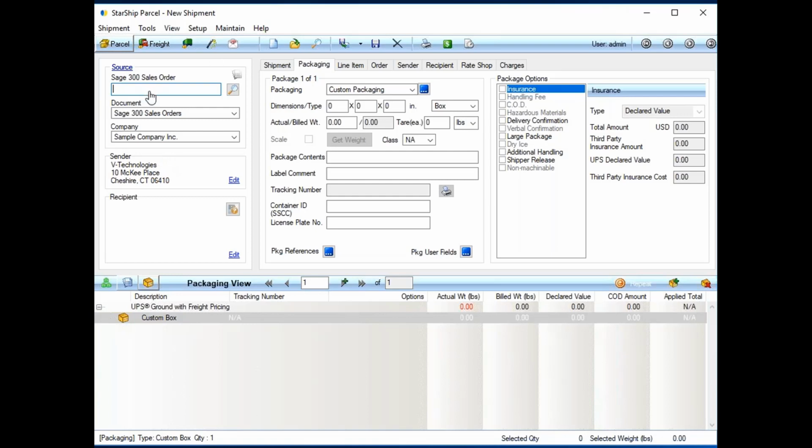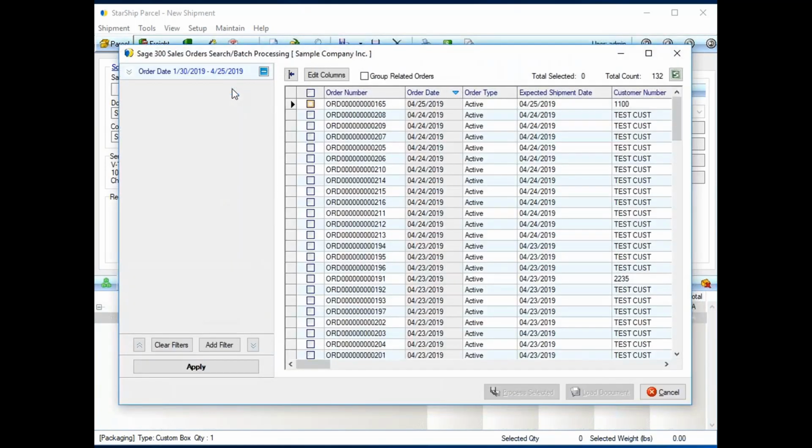Now, in the upper left-hand side is our source document. So here, as you can see, we can pull by sales order number, but we can also go by customer, shipment, or even by invoices. For the sake of this video, we'll grab by sales order number. Now I can manually type that in. If my pick sheets or whatever I'm shipping against happen to be barcoded, I can even just use a regular wedge type scanner and scan in that barcoded information.